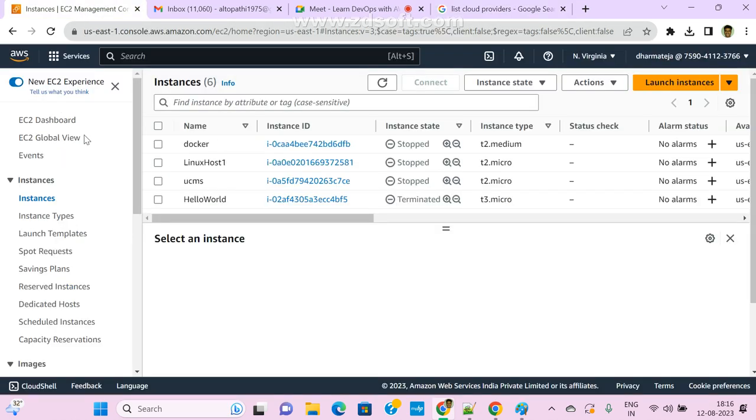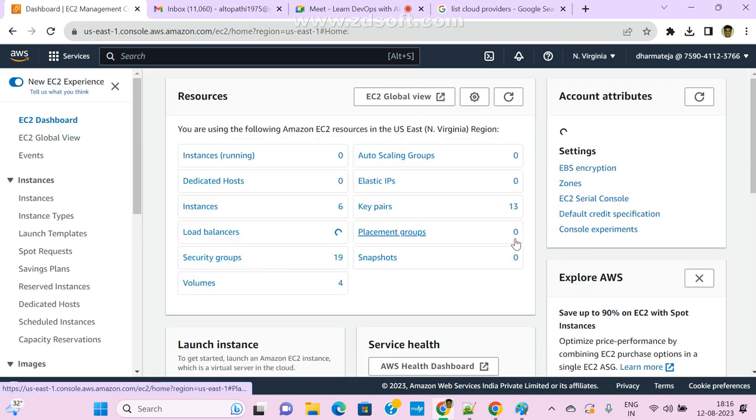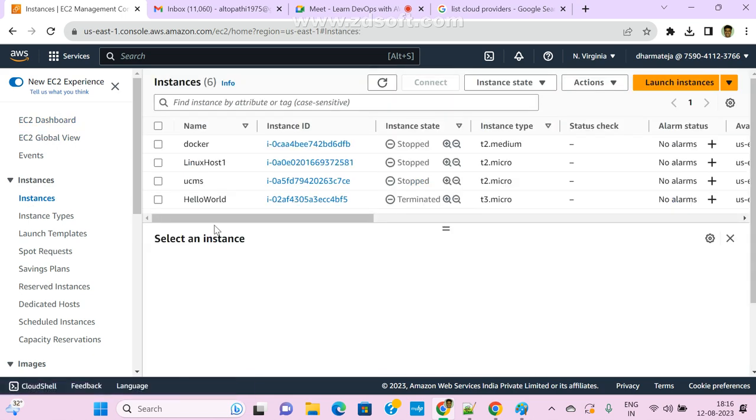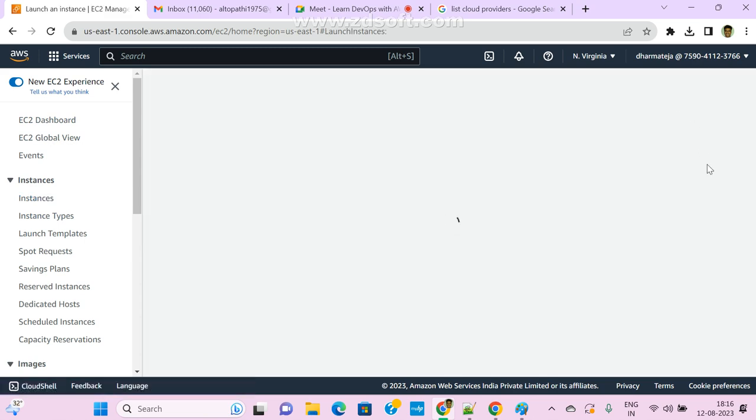Manually, if you log into AWS, I need one instance. So manually we can configure it: go to the dashboard, go to instances and click on launch instance.